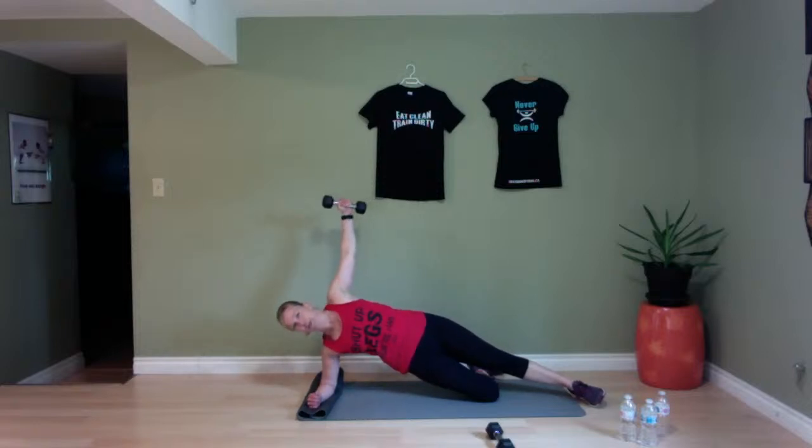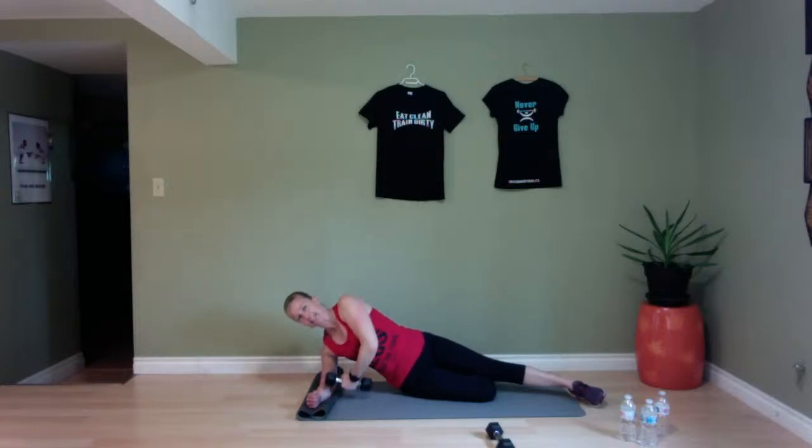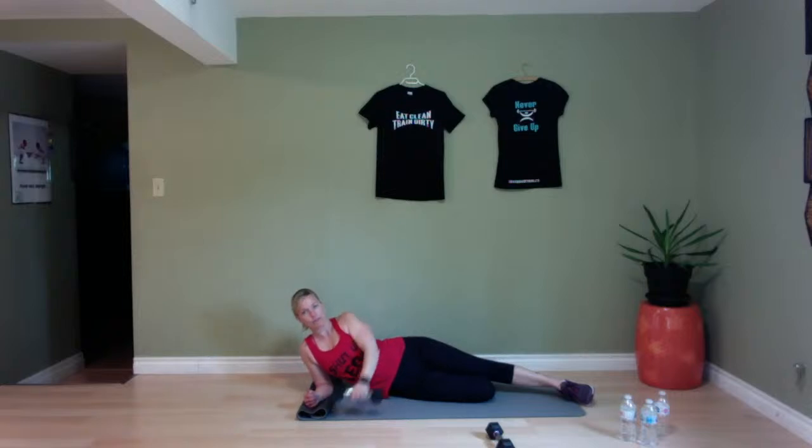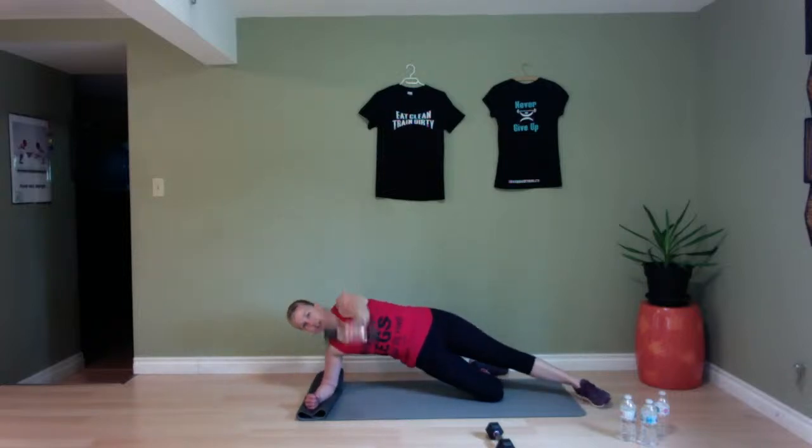Your core is now still working. If it gets too tiring, drop the hips slightly. But still try to keep your hip, your oblique engaged. And what I mean with that is you don't want to just sag into this position. Okay? Arm is nice and straight.